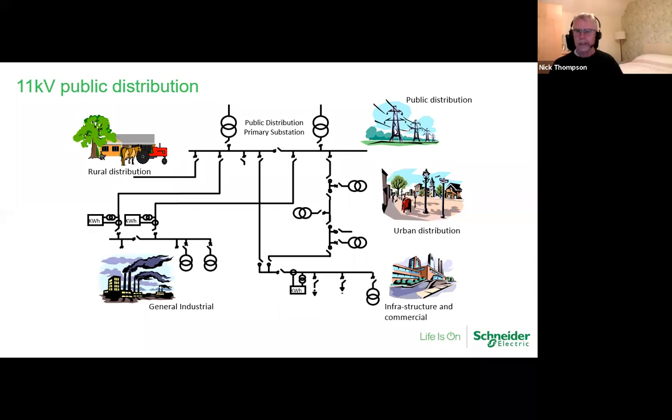And this is just a very simple explanation as to the different types of networks that could be seen in 11 kV public distribution. So it comes off the grid, from the national grid. If it's in England, in Scotland, it will be SSE or SPEN, Scottish Power. In Southern Ireland, it will be Airgrid. So we step down from on the national grid, it's 400 or 275 down to 132 kV, and then down to ultimately here 11 kV.